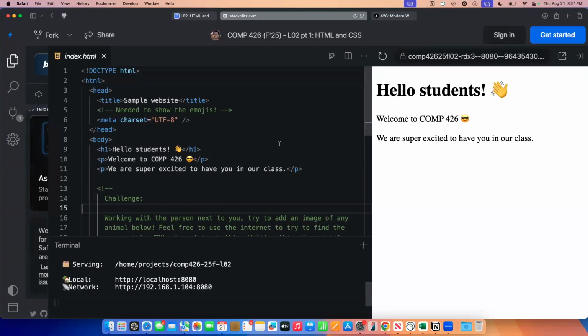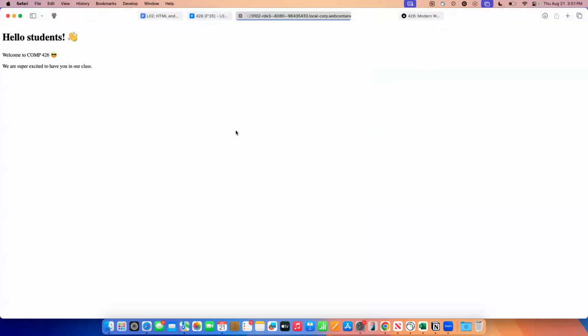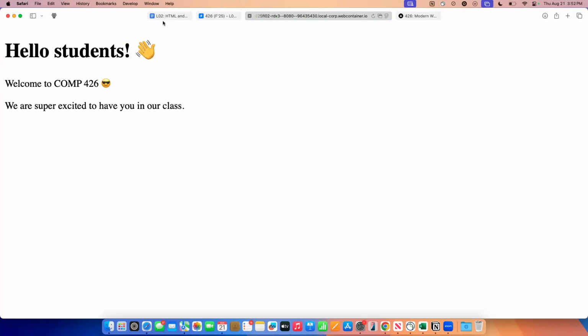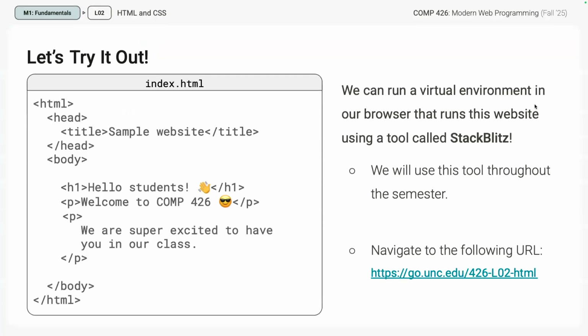Another cool thing with StackBlitz is that you can click on this little pop-up on the side here that says Open Preview. And this will actually open it in a full new tab. You just have to press Connect to Project, and then you'll see it like fully in your browser. So you get the full experience as if this is the website that you got from some server somewhere. Right, so you can see that now my web page has appeared. Right? Now, I'm going to show one thing here, and then we'll go back to the StackBlitz. So, any questions so far with any of this?